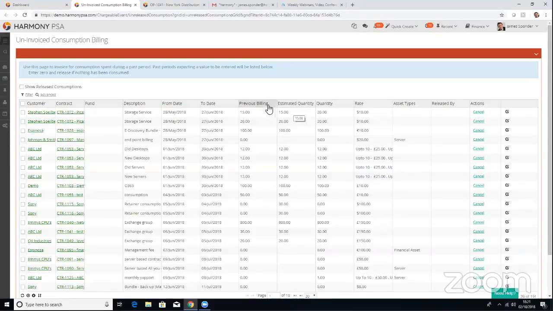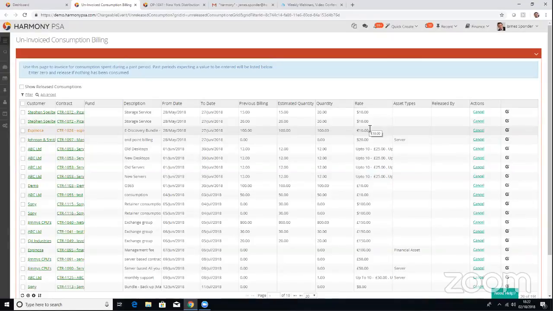I can use the previous month's quantity and roll it over automatically. And I can do this all en masse as well if I want to. I can use the estimated quantity, which is a number that I put on the original quote to the customer. Or I can pull this information in from another source.